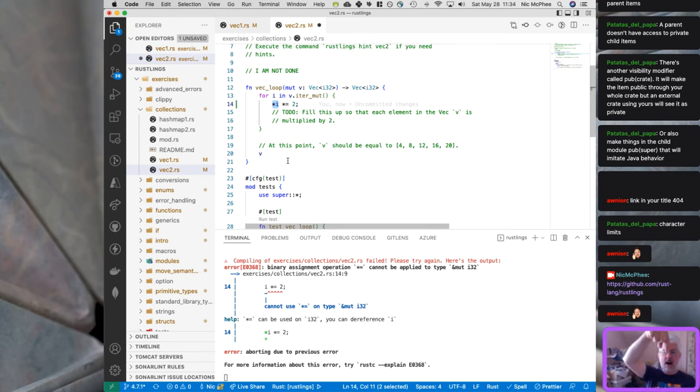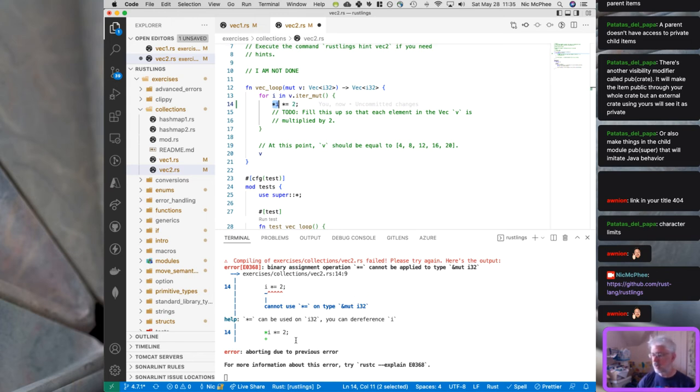So if we think of i as being a pointer into this array, it starts here pointing at this value, and then in the for loop it moves on to the next one and it's pointing at this value, and star i says go to the value here, not the pointer to the value, and then that value multiply it by 2. And this is a place where, again, the Rust compiler error messages can sometimes be super helpful.